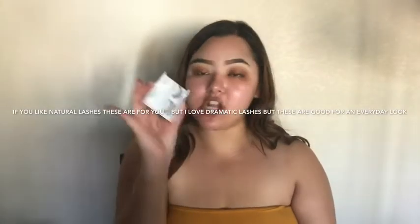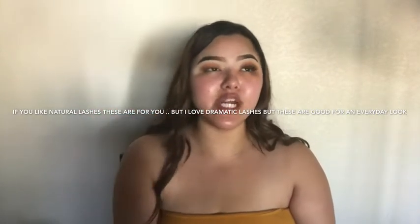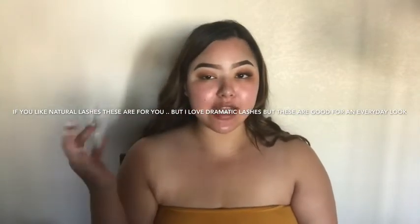Now I'm going to do my lashes off camera. These are the Ardell Black Wispies. I've never worn these, and I haven't worn Ardell in a long time either. I've been sticking to Lily Lashes and stuff, but these lashes are still good. I saw these, and it was two of these for like $5, and I just grabbed them because they're so cheap. Ardell is a really cheap brand. If you want good lashes but you're on a budget, Ardell is for you.